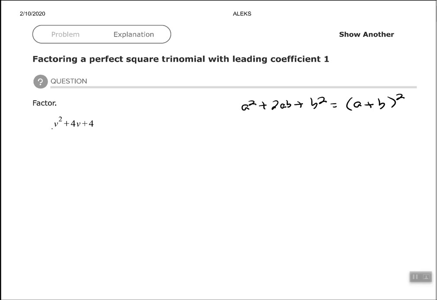So if you first of all check to make sure that there's no common factor all the way across and you look and you see that you have a perfect square on the first term and the last term. v squared is a perfect square because of v times v and 4 is a perfect square because of 2 times 2.